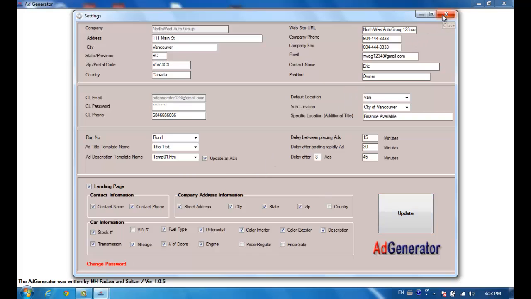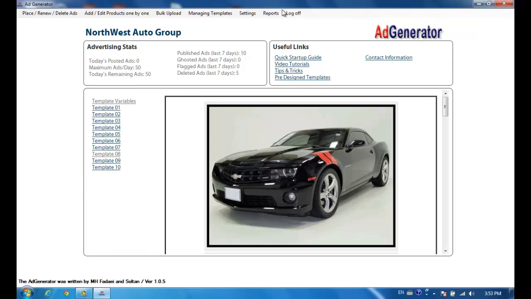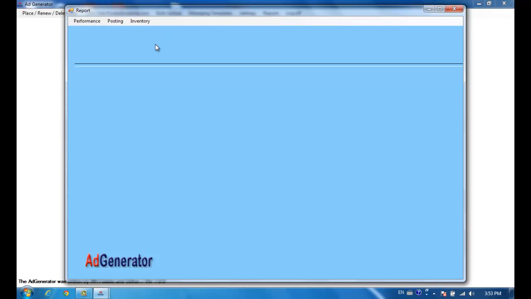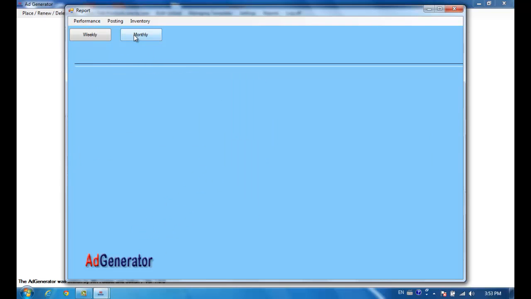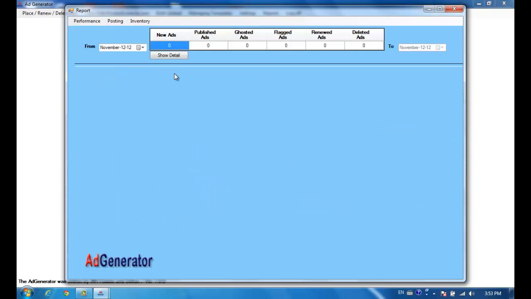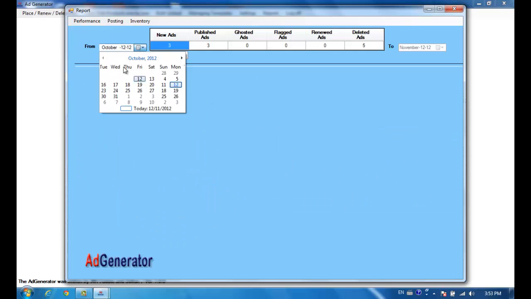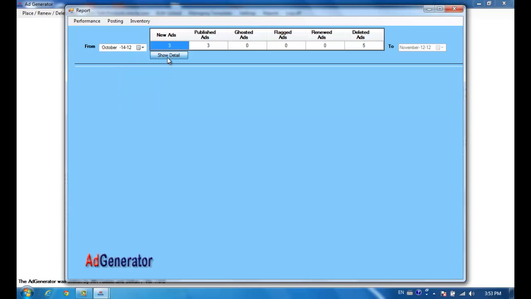But let's get out of this window. Now, we're almost done here with these options. The last one is reports here. You click there. There are different kinds of reports that you can get on the program. We have a video that tells you all about reports, what each report does, and which information it shows. So you may want to check out that video, and all this information will make much better sense once you look at that video.